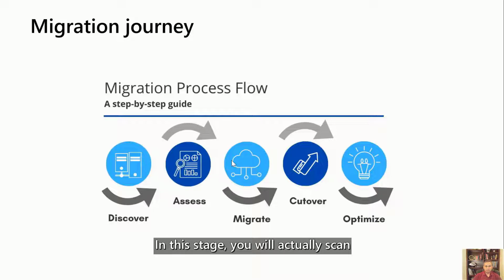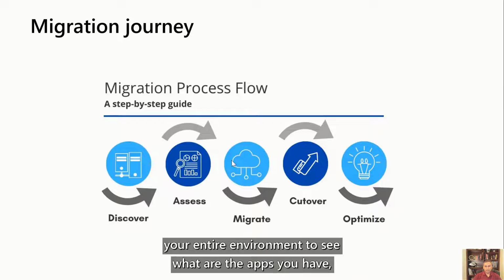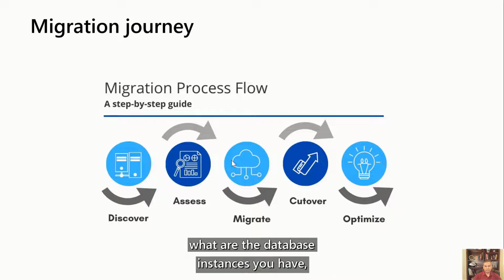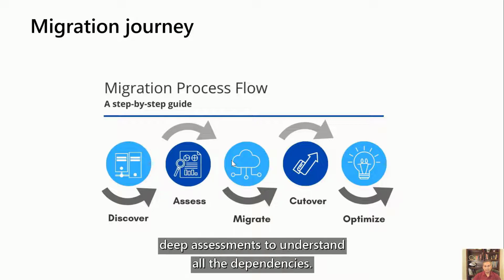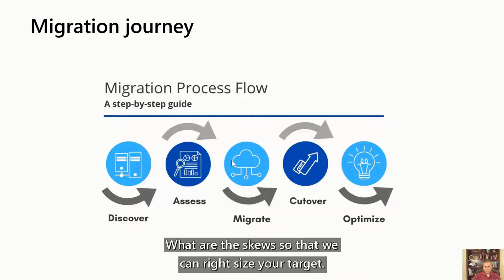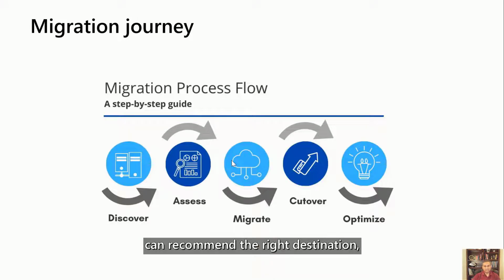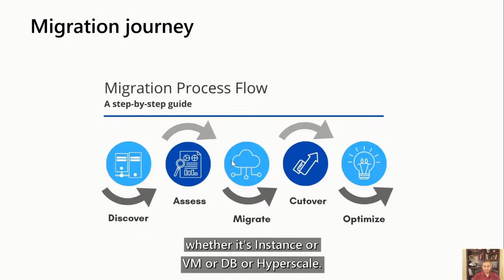In this stage, you will actually scan your entire environment to see what apps and database instances you have, and build the inventory of your entire estate. The next step is very critical, where we do deep assessments to understand all the dependencies and SKUs so that we can right-size your target, and what features you're using so that we can recommend the right destination, whether it's instance or VM or DB or hyperscale.